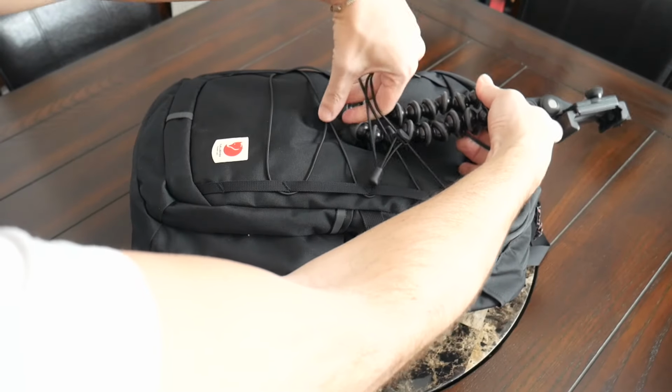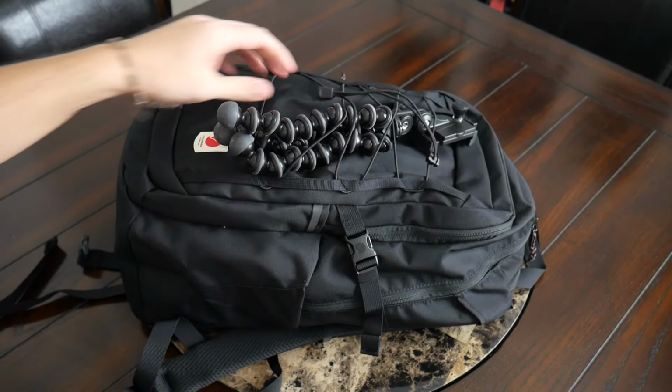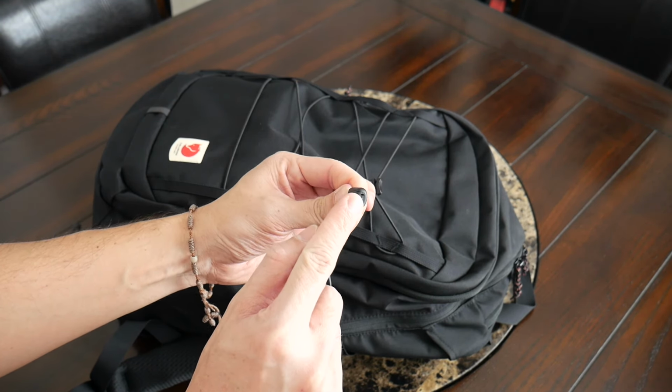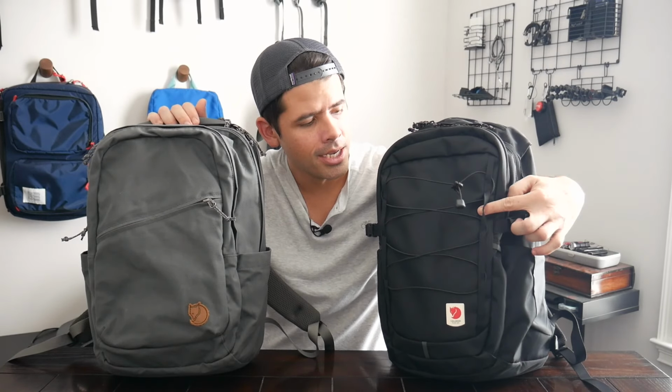Continuing along the exterior, as I was mentioning, the Skule backpack has the bungee cord on the front, which is a nice way to attach larger items that don't fit on the inside of the bag. So if you have a jacket or a tripod, you can secure them with the bungee cord. It does appear that you can remove this bungee cord if you prefer to have a cleaner aesthetic. And then I like that this also has some rows of webbing along the front that you can use to attach things with a carabiner.